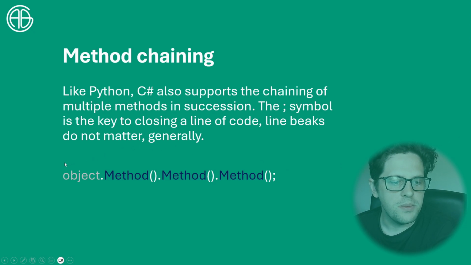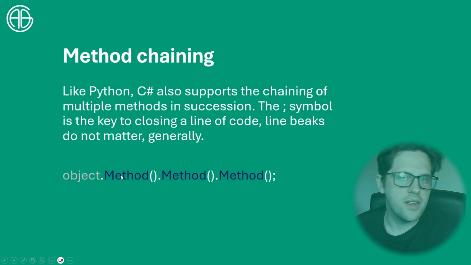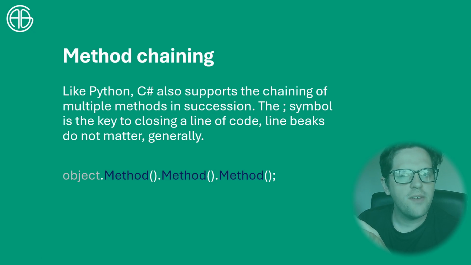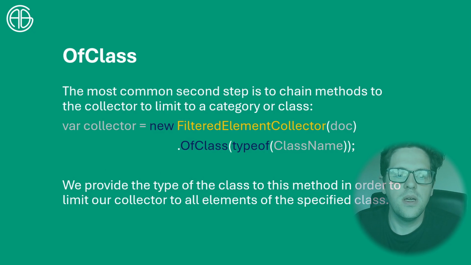So in this case, for example, let's say that this object has a method that gets its name, and maybe there's a method that converts that name to uppercase. We can chain those steps together to avoid having to write out multiple steps of code, and also to avoid needlessly assigning things to variables each time we need to do another thing to the next step. So keep this in mind, we will be using this a lot when we deal with collectors.